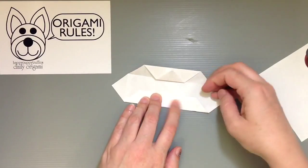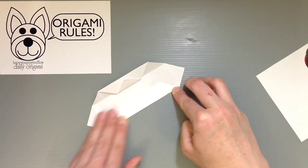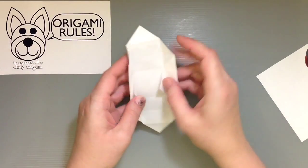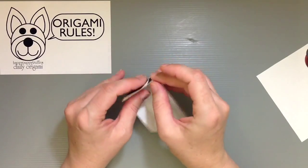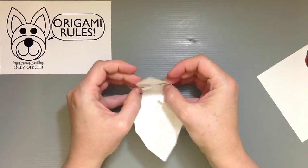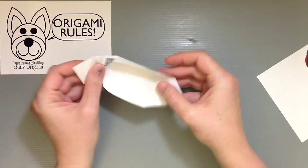So if you need to adjust a little bit, like here it kind of is coming up a little, I can just shift it over just a little bit so that I get more of that showing there on the front. And then we're just going to go ahead and fold things together here. And I'm just going to make this box closed off here for the sides.